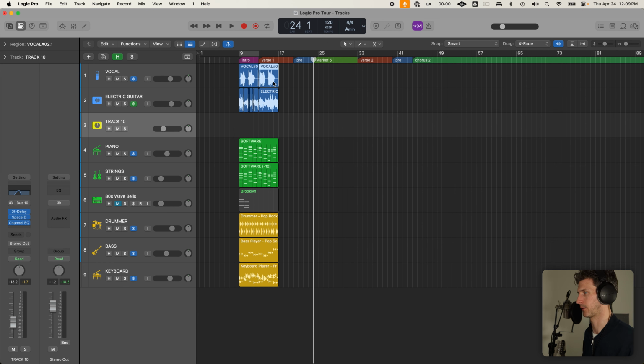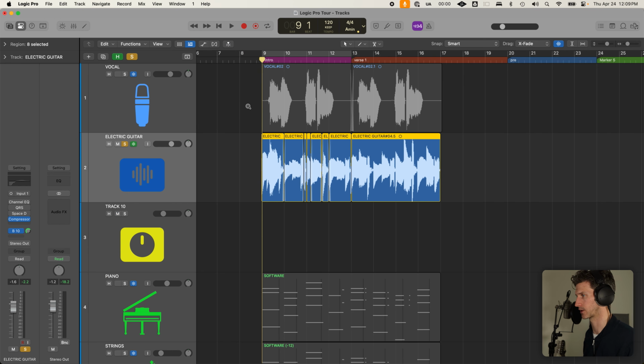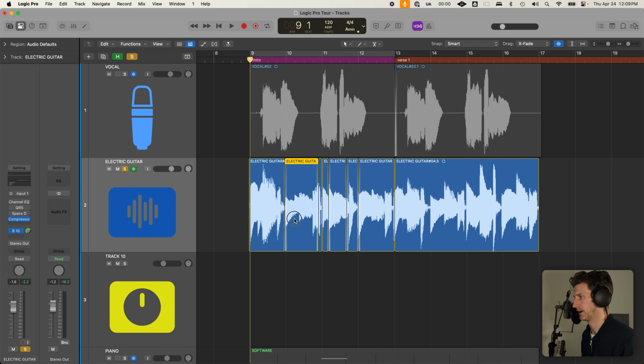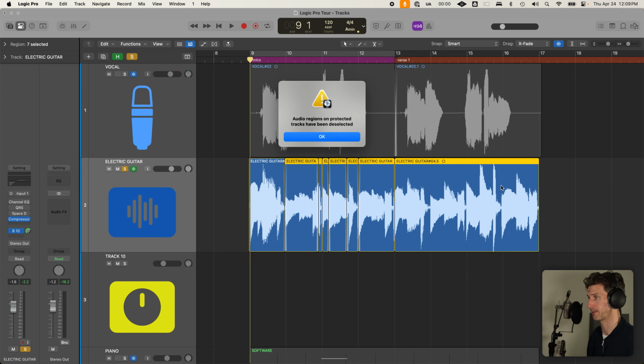So now with this, I'm going to use my guitar part as our foundational piece. So I'm going to zoom in on this, and I'll get to those shortcuts in the next section. And I have little bits here of cuts that I made when we edited this audio. I want it to now be one clean audio file. So what I'm going to do here is join these tracks together. I'm going to highlight them all by clicking here and dragging over all those specific regions, and I'm just going to press J.